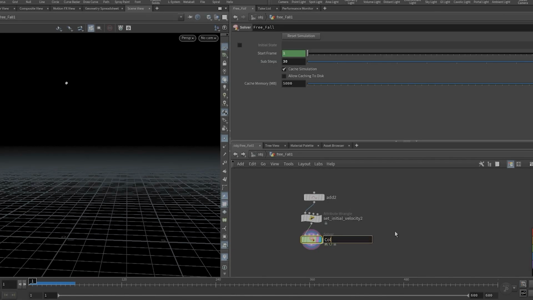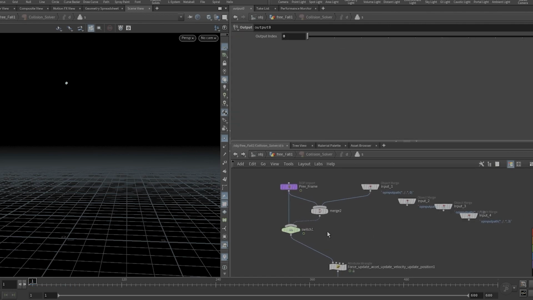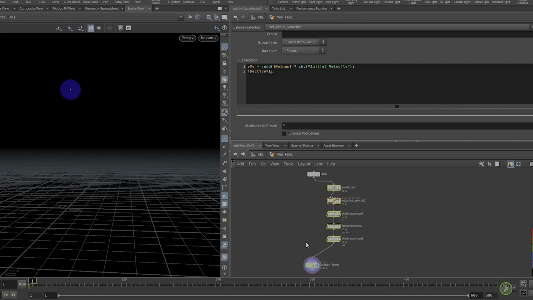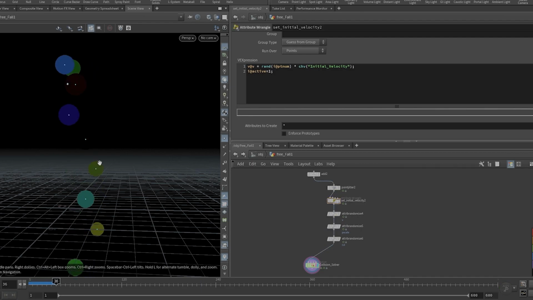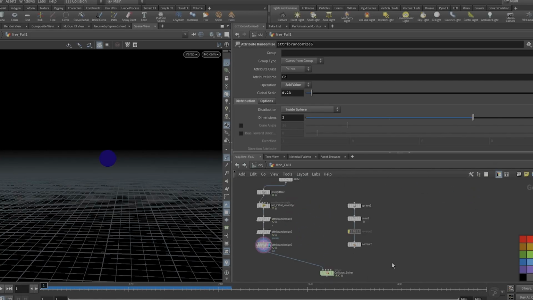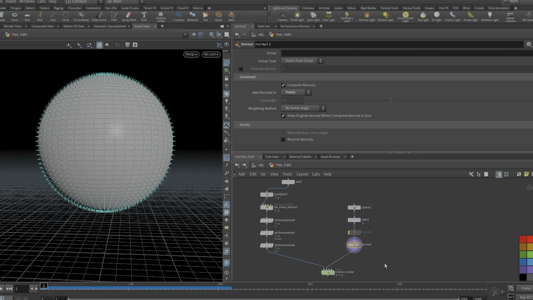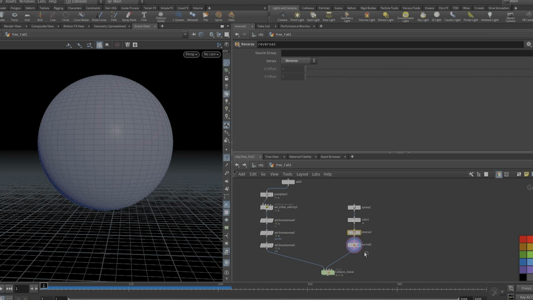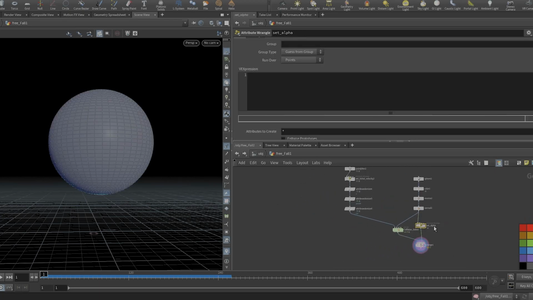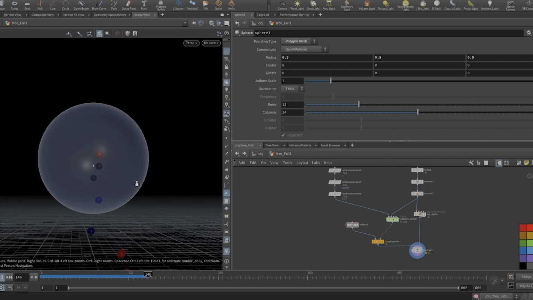Let's grab the setup and modify it so we have multiple point emission. Inside the solver, let's merge the previous frame to every fourth frame. Here I have added some variations in p-scale and velocities. Also, let's add a collision sphere as a second input. Make sure it has correct normals for collision. In my case, I have reversed the normal as I want to trap the particles inside. Right now we only see some emission and nothing is colliding.